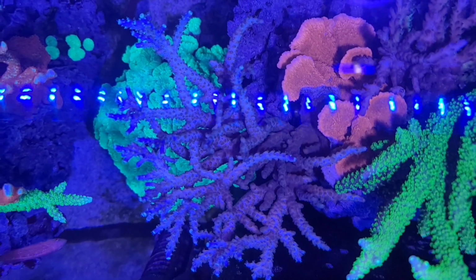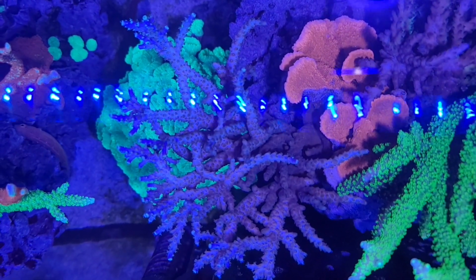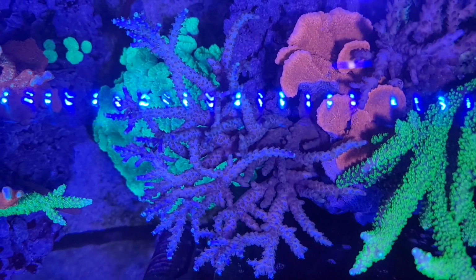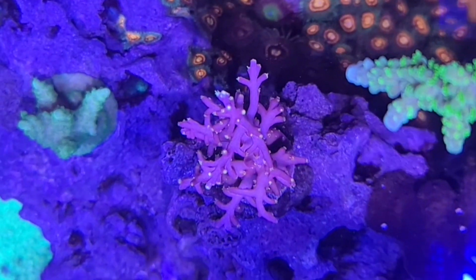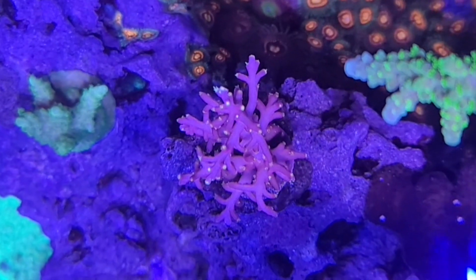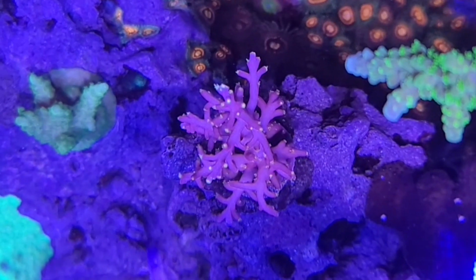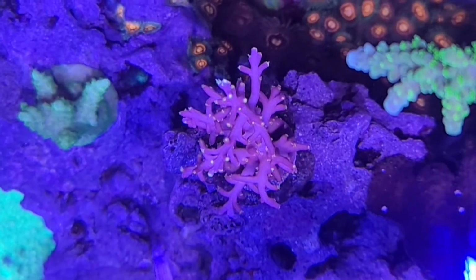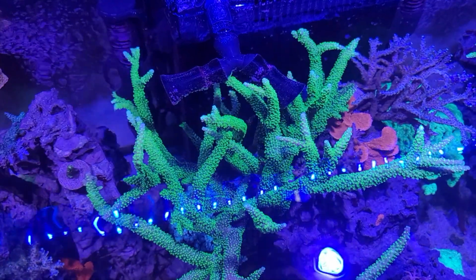Here's just another kind of a top view of that one coral I'm not really sure the name of, but I love it. The little red Ferrari, which is kind of like that red dragon type of coral, that's super cool also, but this is just a tiny piece, so I won't be fragging it.